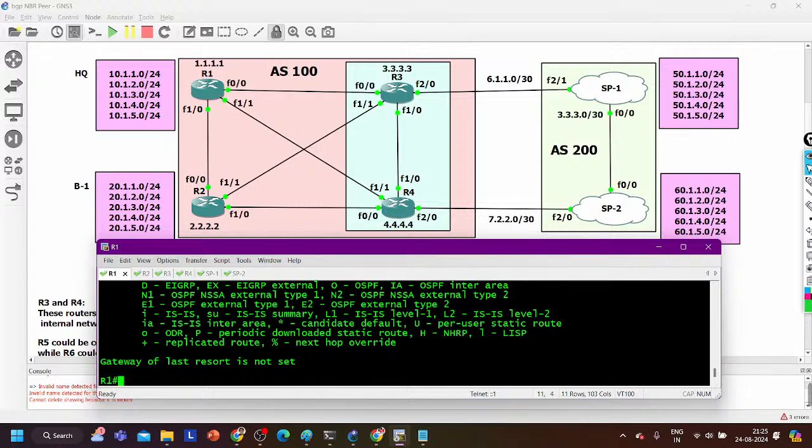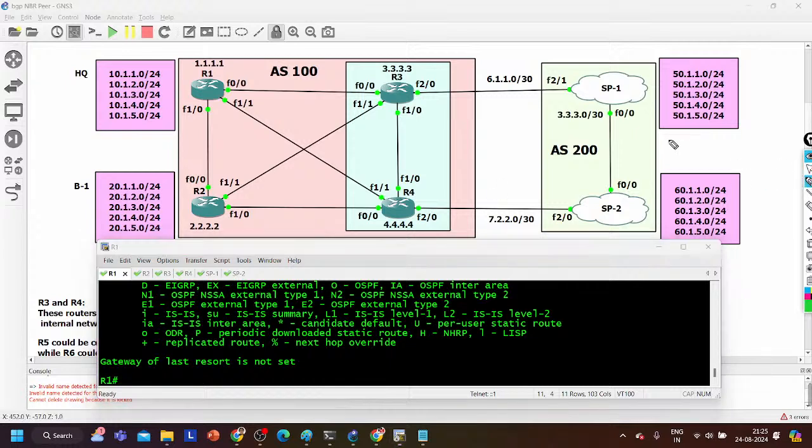Second question, will router 3 advertise these prefixes to router number 4? Yes or no? Yes. Now second question, will router 4 advertise that to router number 1 and router number 2? Yes or no?